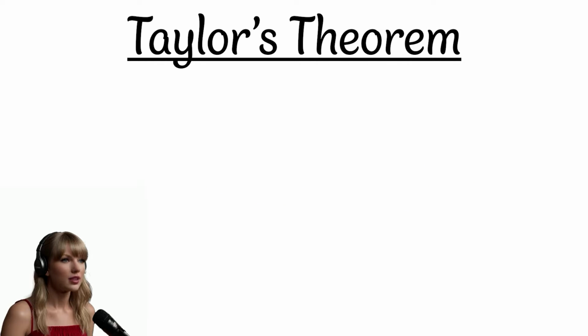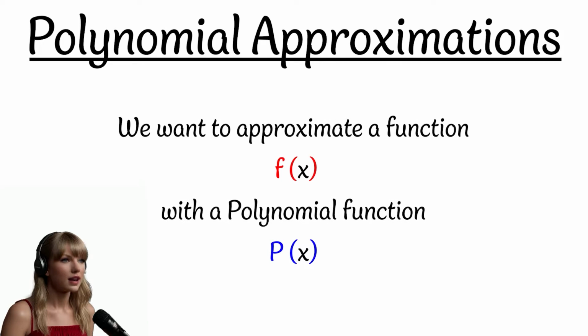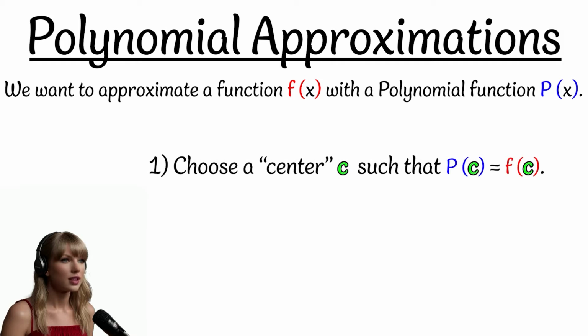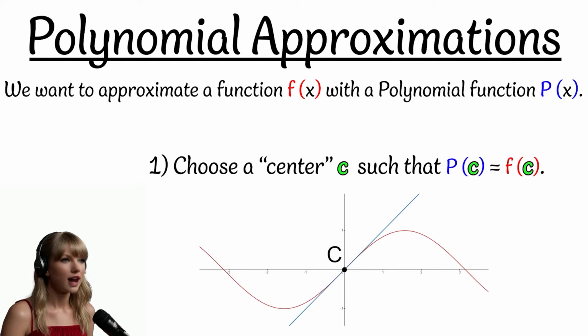Let's talk more about these polynomial approximations I've been referring to. To find a polynomial function p that approximates another function f, first choose a number c in the domain of f where the value of f and p are equal. C is basically like the center of the approximation. One way to think about it is visually: the graph of p passes through f at the center. Naturally, there are many polynomials whose graphs pass through that point, but we want to not only approximate the function at the center, but also near the center.